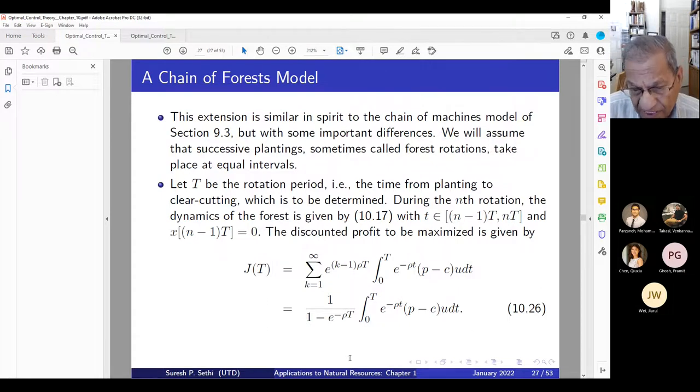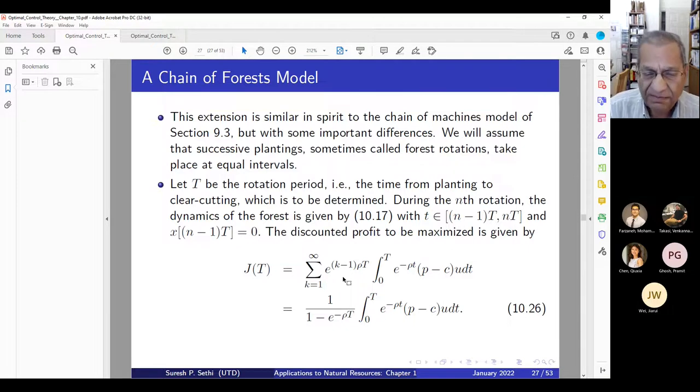So that's the formula. Notice now, if I had just one forest and not a chain of forests, then this is not there. So the optimal T will be basically T of this one problem, one cycle, and this T will be obtained by our terminal time formula on the Hamiltonian. You could do that. But remember that terminal time Hamiltonian formulas are also the same as solve this problem and take a derivative with respect to t and set it to zero. That was another way to do that. They give you the same solution. But if you do that and you take the derivative with respect to t, you see there's another term that also depends on t. So you see that the chain of forest model may give you a different optimal t than the non-chain of forest model because of this term, which also depends on T.